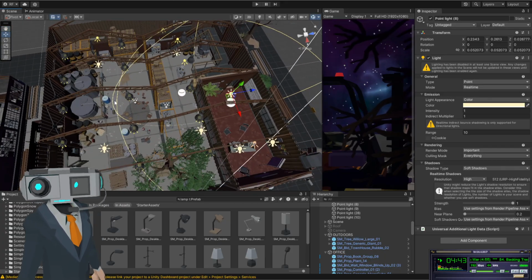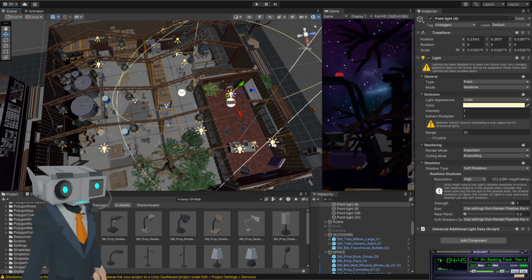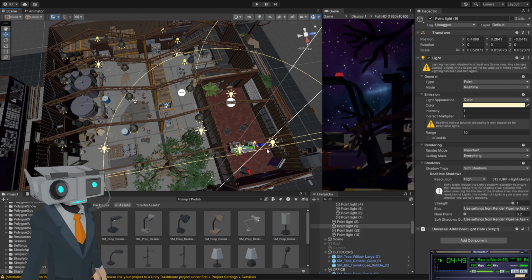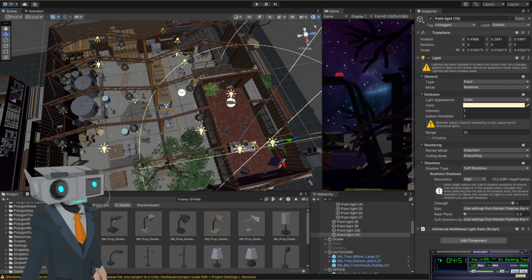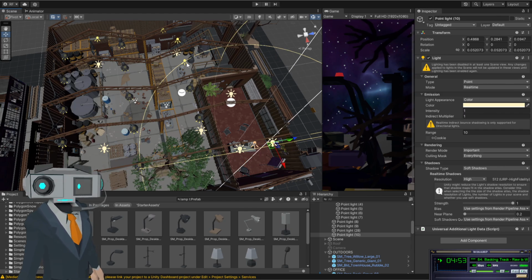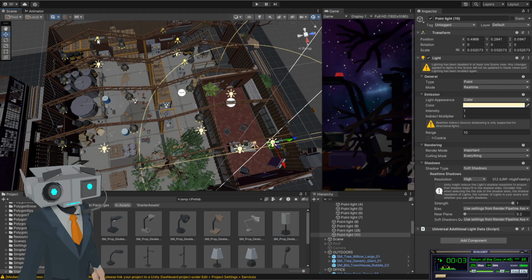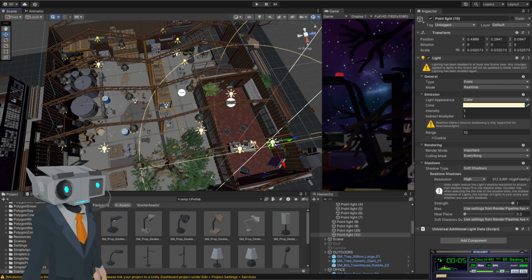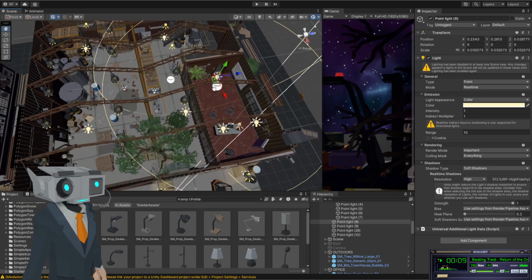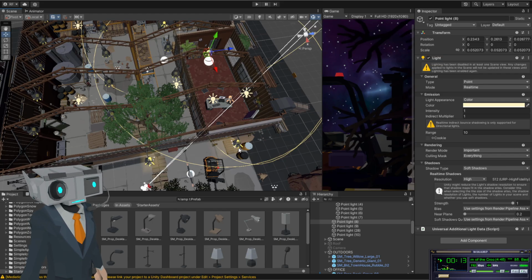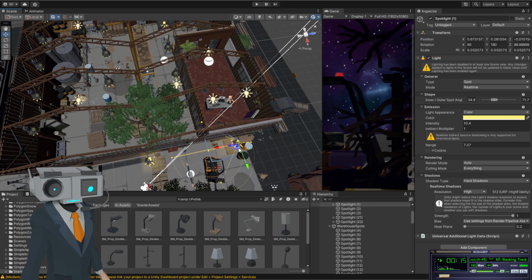Oh, that's interesting. Something I didn't notice before. The icons. Yeah, the icons for the lights are the color of the light. So I have some spotlights that are yellow. Point lights are pretty much all the same color. But like the bug light over here is yellow because it shines on yellow.